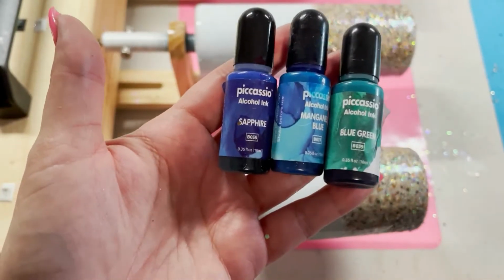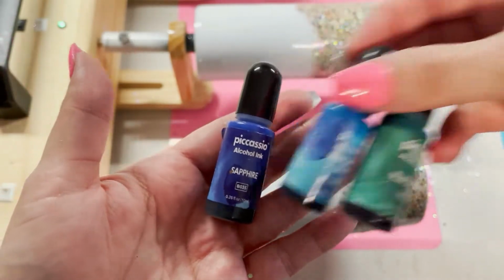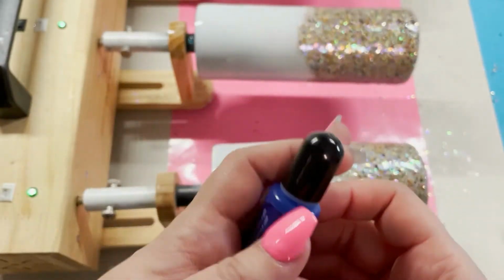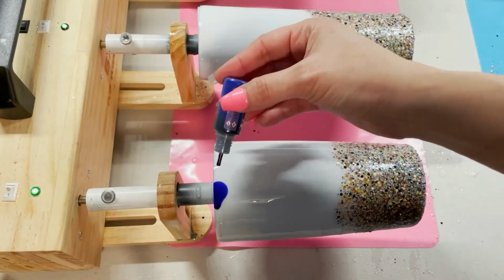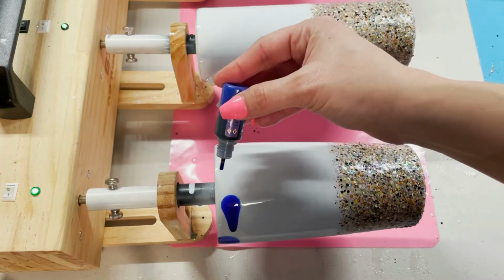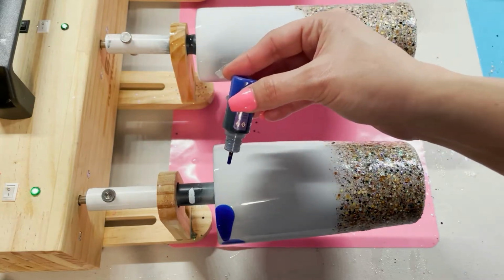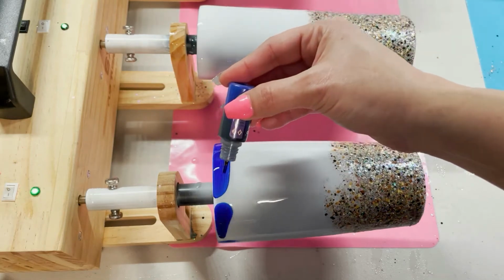Now I am moving on to the alcohol inks, and I picked out two blues, a dark blue, a light blue, and then a blue green. And I start with the darkest blue, starting at the very top of my cup, making sure I'm at the rim, and just start applying a few drops here and letting it run down.